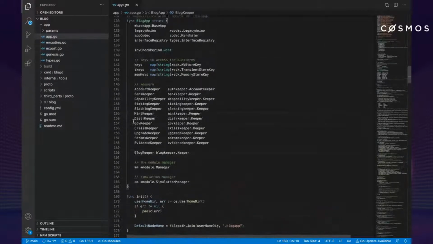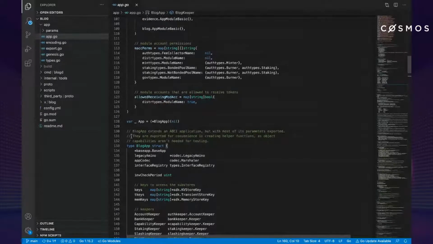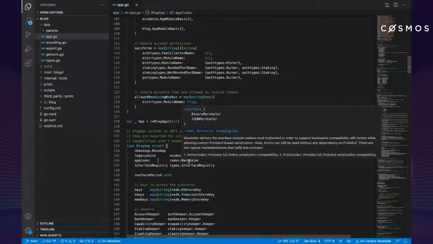One thing I do want to add is about the codec that's being used. The codec is basically the piece of software that we're using to encode and decode stuff, so to serialize and deserialize. As we said, the big innovation in this Cosmos SDK 0.40 is Protobuf. So we are using the Protobuf codec here. When we define the app codec, we're going to put in the Protobuf codec as app codec. The reason why it's an interface right now, if you see this codec.Marshaler, is because we're also supporting Amino, the legacy Amino codec. And that's why we want people to be able to use Amino or Protobuf.